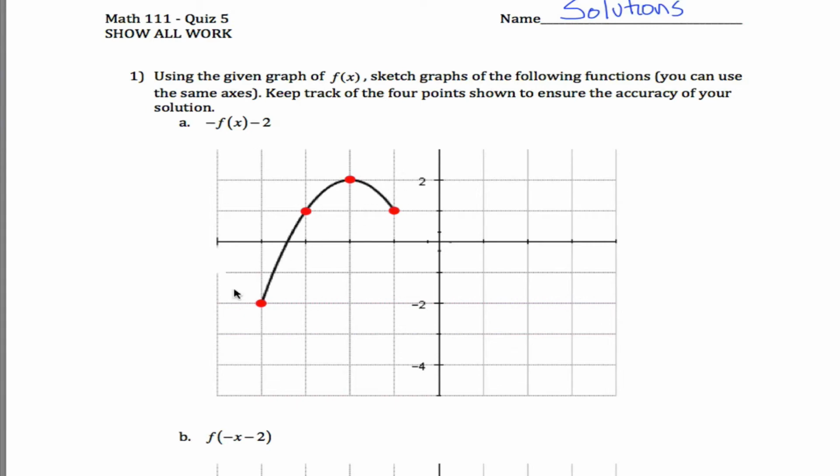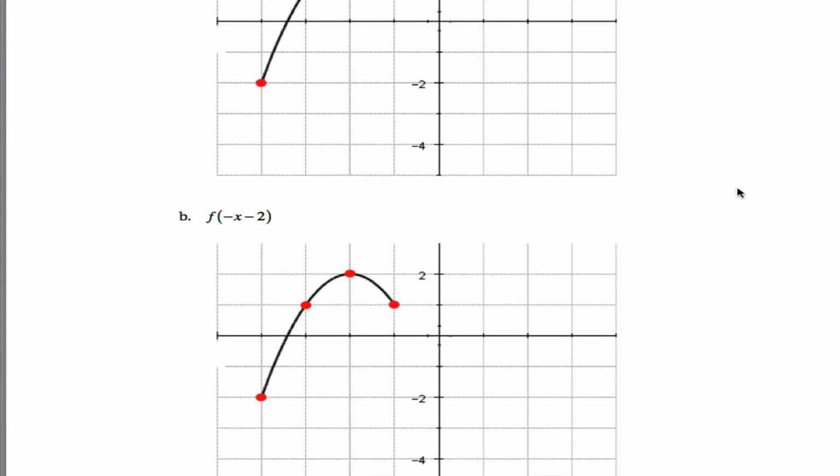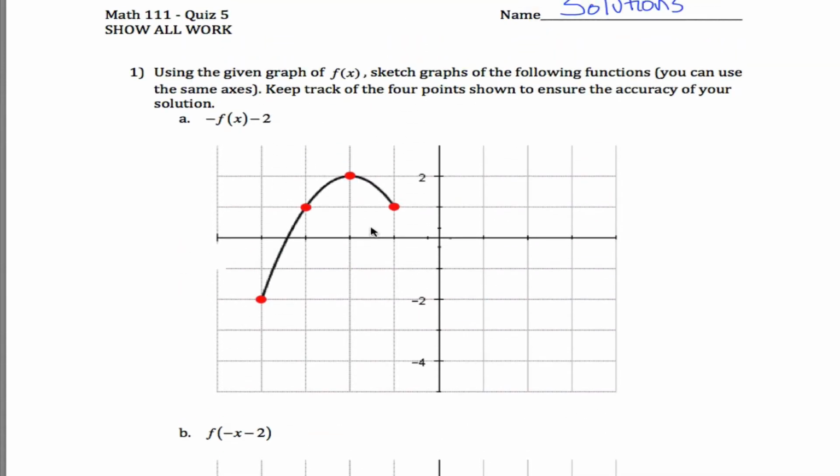I give you the graph of a function here, give it to you twice. You might be able to come up with what function this is. You might recognize a parabola with some transformation. I don't want you to do any of that. I just want you to say this weird picture, that's f of x, fine. And what I want you to draw is negative f of x minus 2.